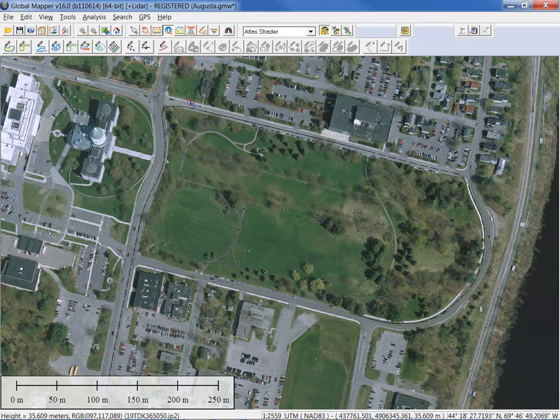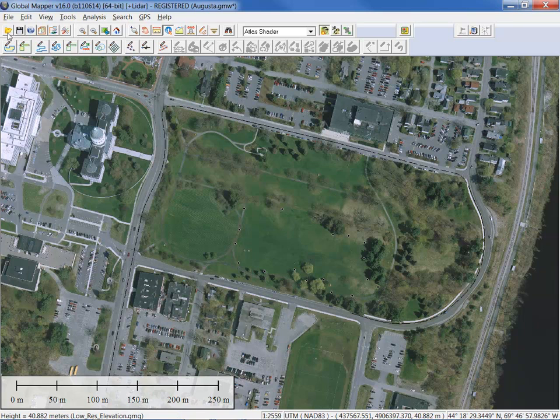Most smartphones today have a GPS chipset. Most smartphones obviously have a camera as well. And with that combination, and with the appropriate configuration established on the device or on your phone, you can embed the coordinates in your photograph. And if that's the case, Global Mapper has been configured to automatically recognize those.